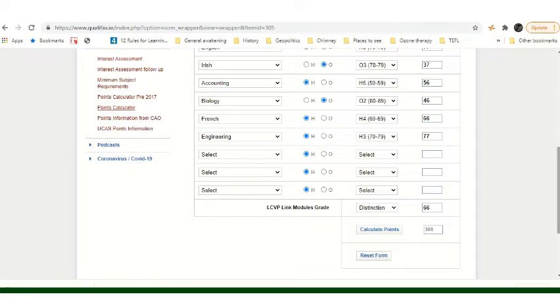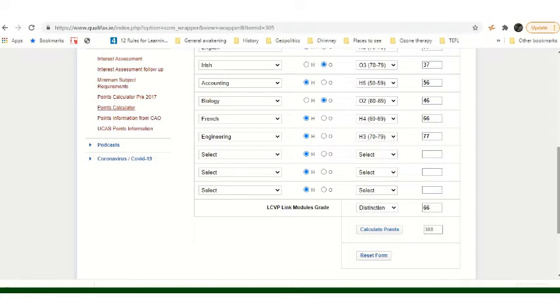So the LCVP really kicks in and adds value. It adds an extra higher level subject in terms of points, because you're talking about 60 to 70% in a higher level paper is what the distinction in an LCVP gives you in terms of points.